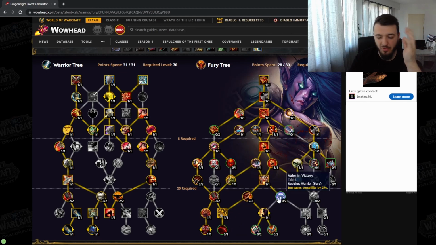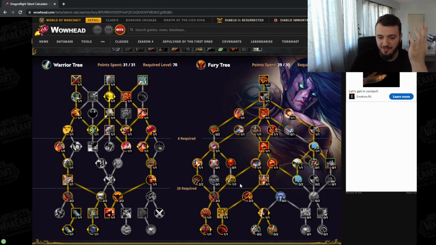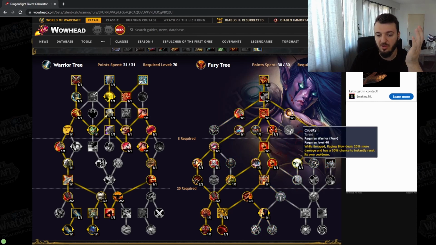You can improve your versatility, so basically you get 4% more damage, but I think it's a boring talent to take. I'll take Bloodborne. I think it's fun to play, and I'll take probably Bloodthirst, Blood Craze. Why not? Having more crit. So that would be my build for Single-Minded Fury.